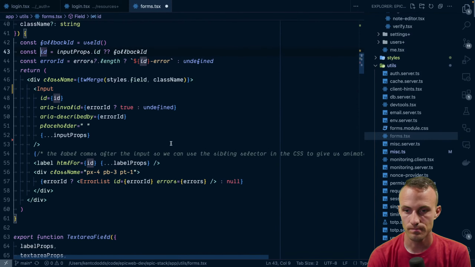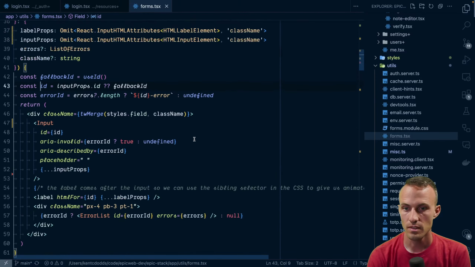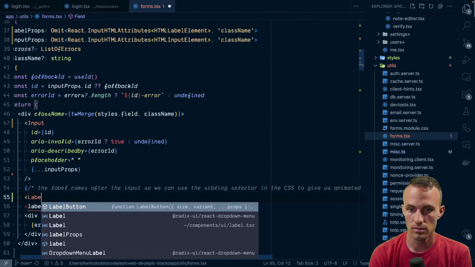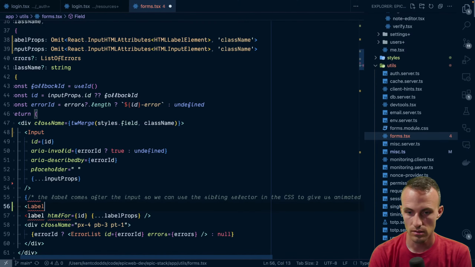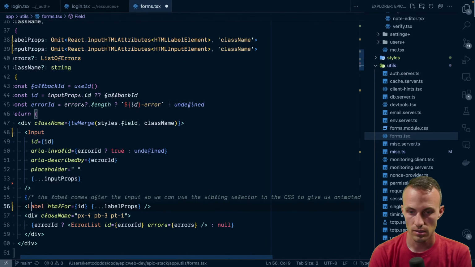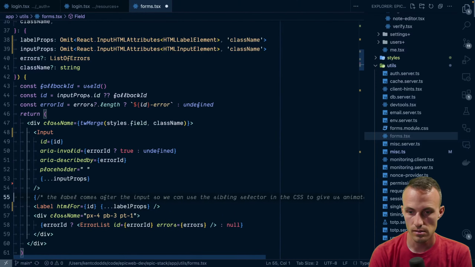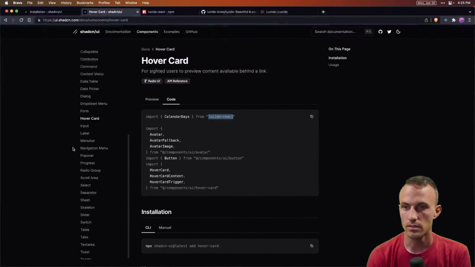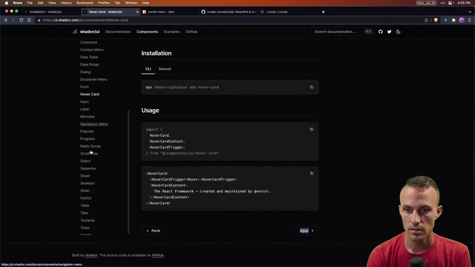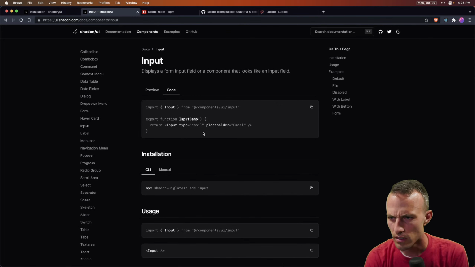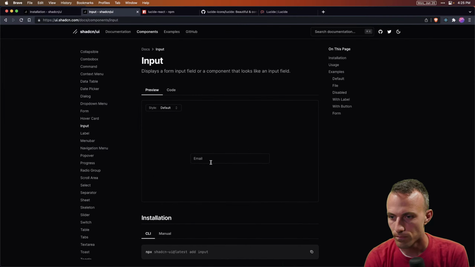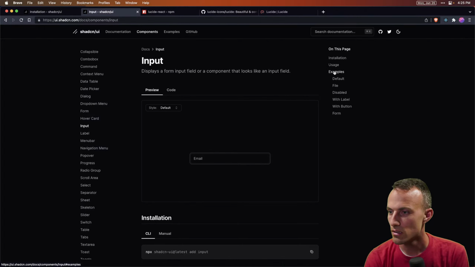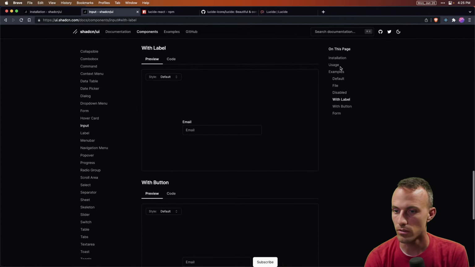Okay, and then here's our label. Let's look at if there's anything special going on here. Yeah, it just has a placeholder with label.